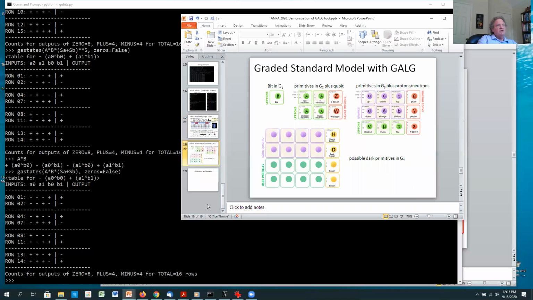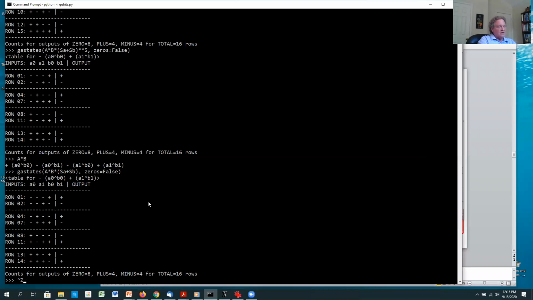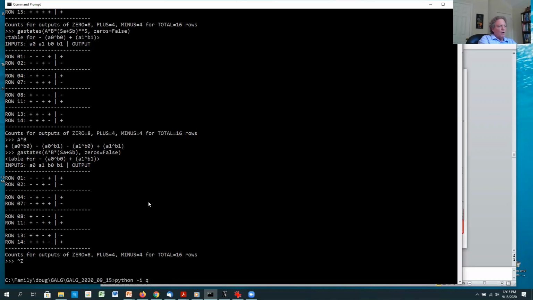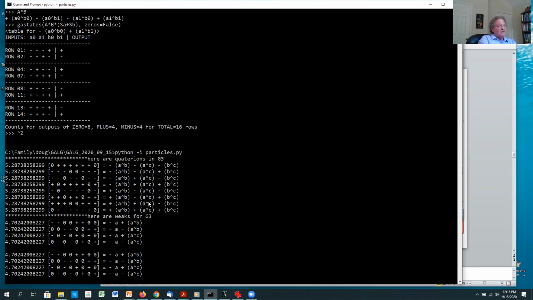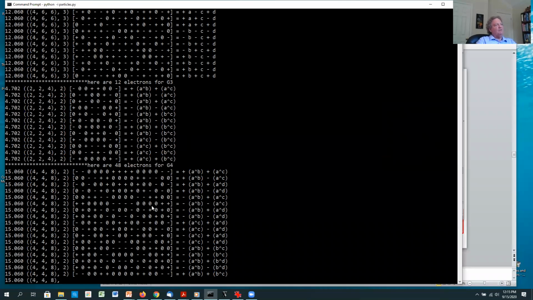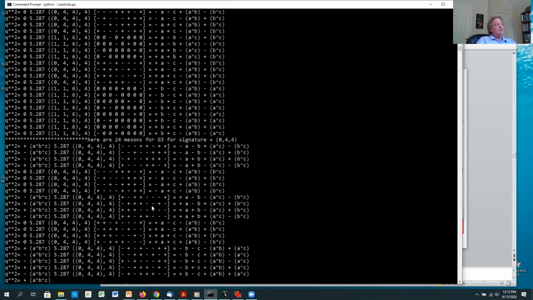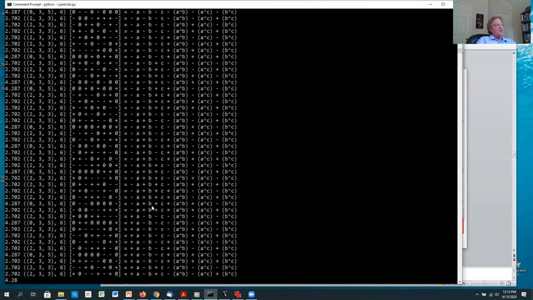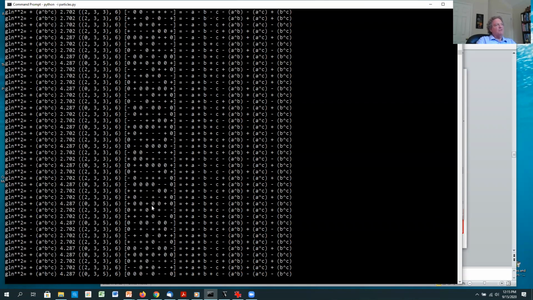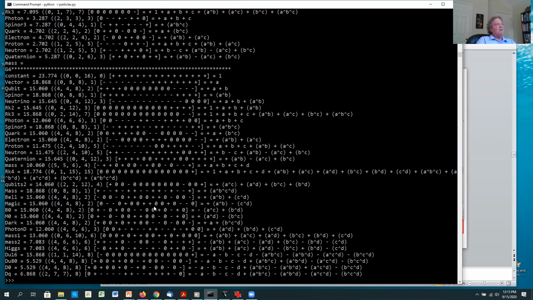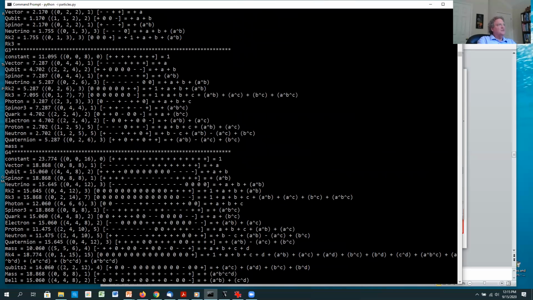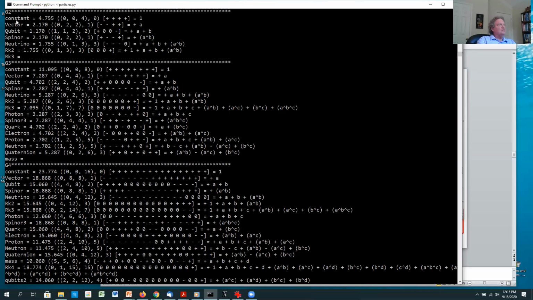So the only other thing I'm going to talk to you about is the particles thing. I'm going to run this and then I'll be done. If you run this particles thing, the first talk I gave you a summary of all of the particles that we and I came up with from nilpotent and idempotent and unitary. Essentially this computes all of that, and if you just run particles, it gives you a summary here. It says for G2, this is what we found. And this tells you the states that we found. This is the nice little summary at the end.